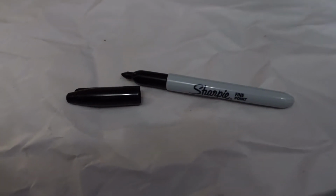And then you've got the markers. I recommend, for me at least, for the blacks, I really like the Sharpie Fine Point. It gives you a nice thick and thin line variation that you can get, and it's a pretty good solid black.